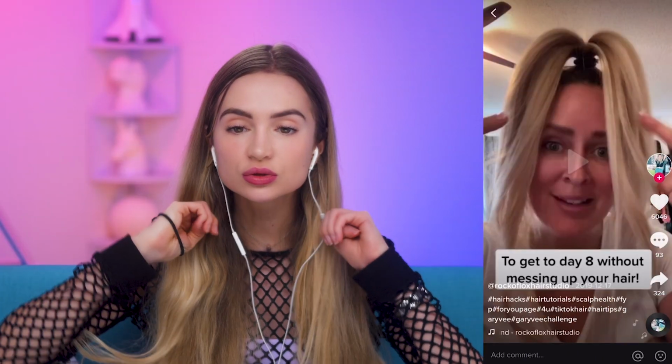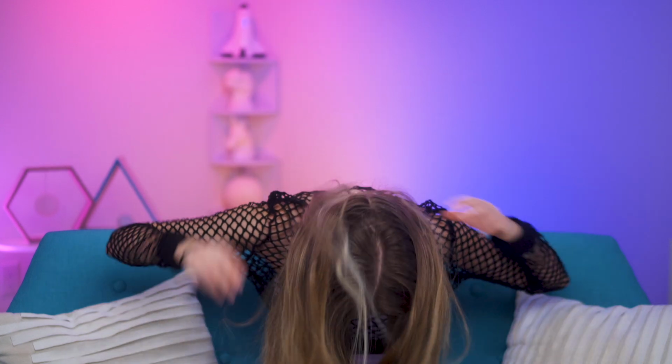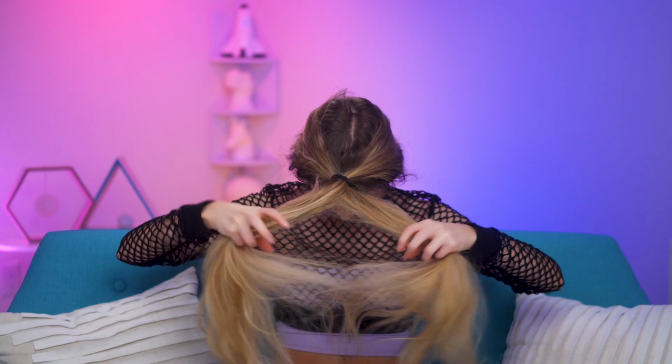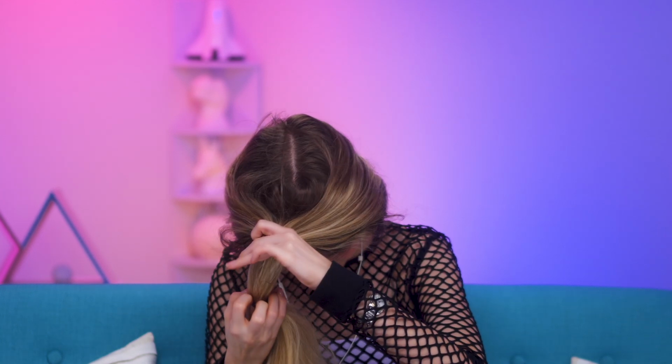But if you don't want to have to worry about messing your hair up at all where there's no creases, then you need to do this. Grab a scrunchie, flip your head completely over. Okay, I can do that. Wait, let me see what she's gonna do. Flipping head completely over. We can do that. Let me pull these out for a second. I don't know how much that really even keeps my hair out of my face because it's long. But, okay. I don't know, for me it always feels like it's pulling because I have so much hair, it gets really heavy. I don't know if I would want to sleep like this. It almost even gives me a headache just sitting here. But that's a thing.